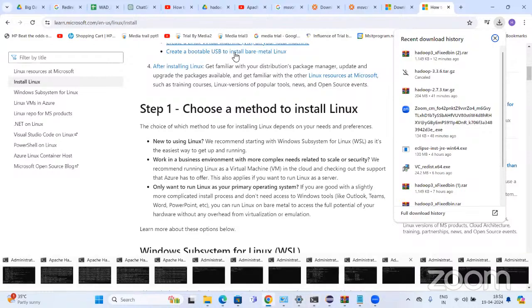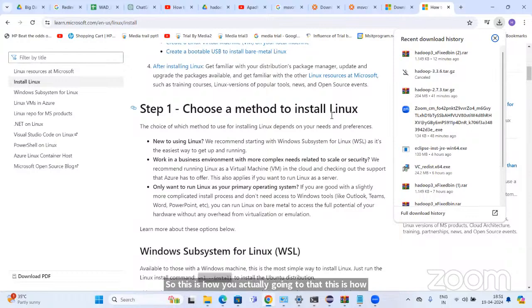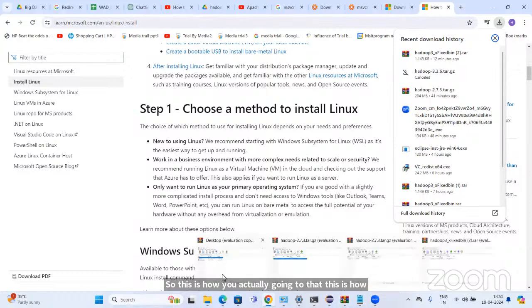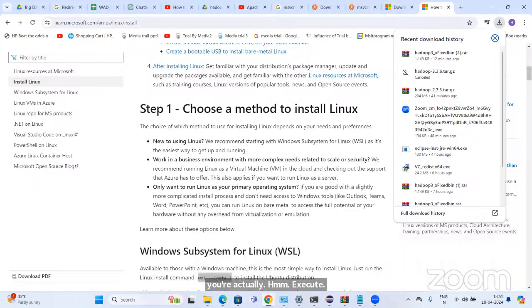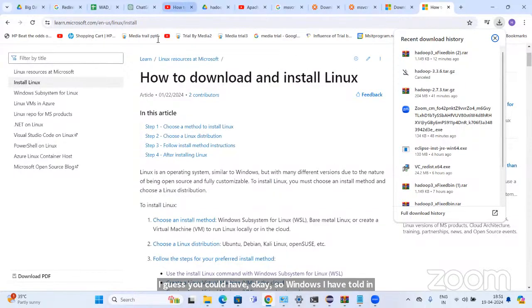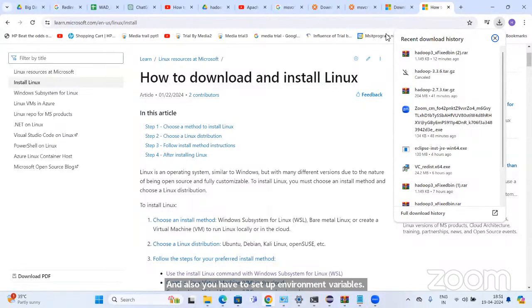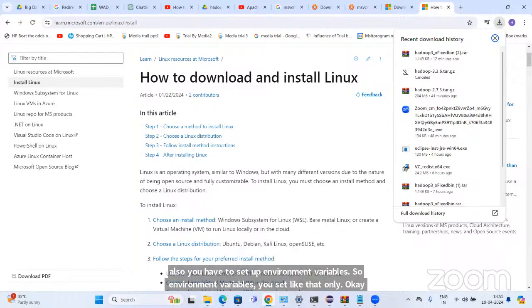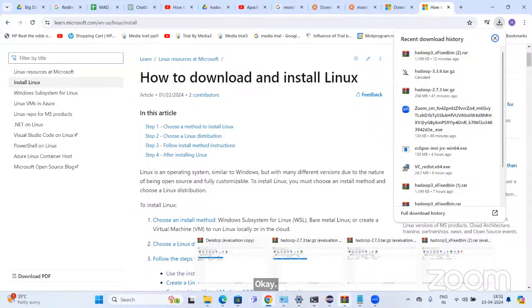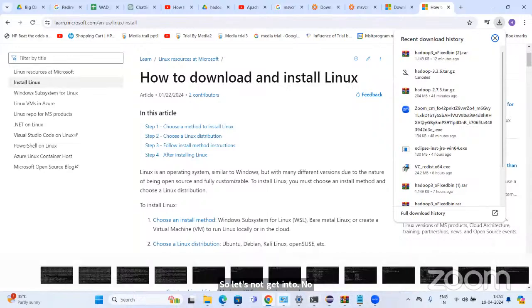This is how you are going to execute Hadoop. Windows I have told. In Linux you have to do similar things only. You have to edit all those files, and also you have to set up environment variables, which you'll set like that only. Let's not get into downloading it again because then it will take up more memory.